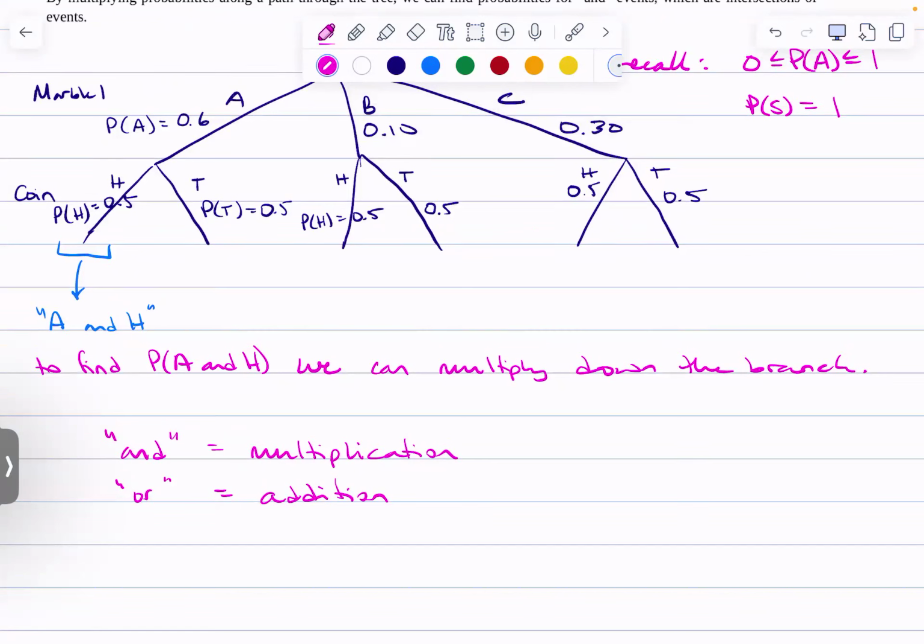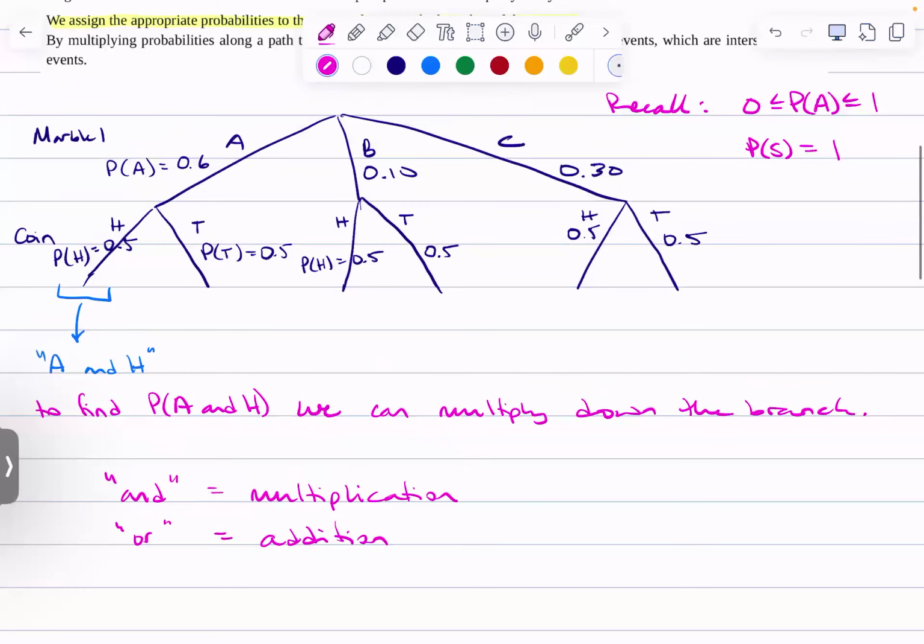So instead of writing A and H, right, we saw in our child example, boy, girl, boy, boy, girl, girl, boy, boy, girl, right? We had 3 children, I guess. And we built that tree and we looked at all the possible outcomes and we can find the probabilities at the end of each of those branches. That would be pretty boring because if we assume equal probabilities, they're all the same, right? It doesn't matter. But the different outcomes, well, will be different.